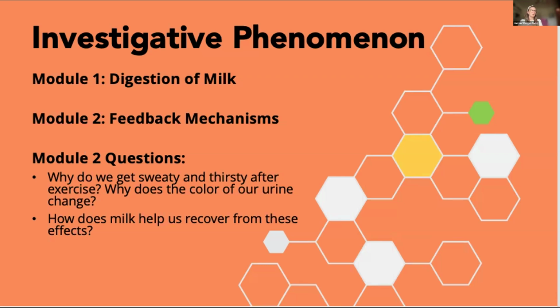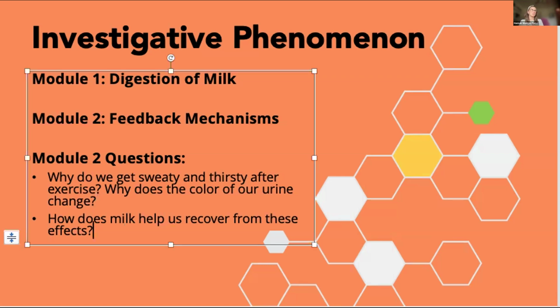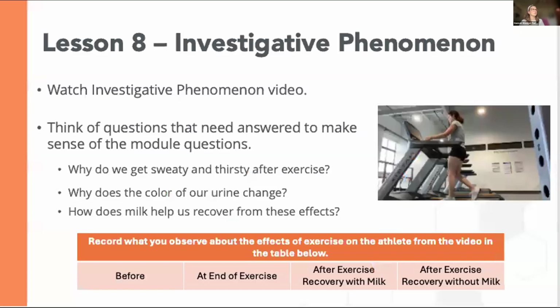So then we get to module 2, and we have some questions in the module that are driving our learning. They're, why do we get sweaty and thirsty after exercise? And why does the color of our urine change? And how does milk help us recover from these effects? So these are some of the questions that are driving the student learning.